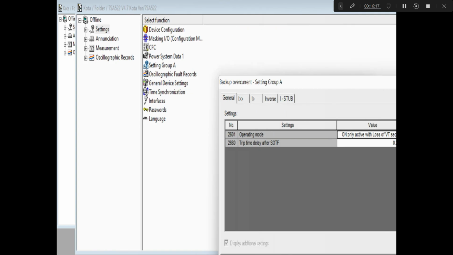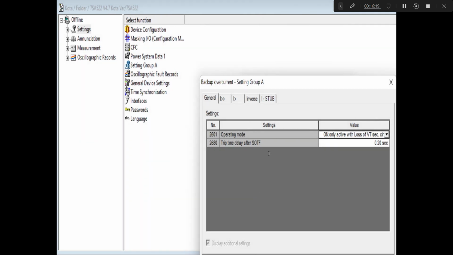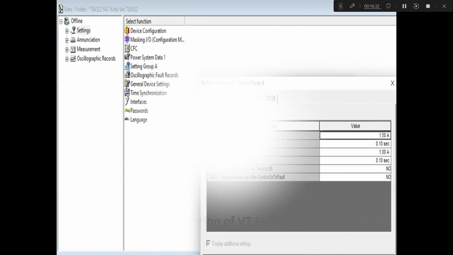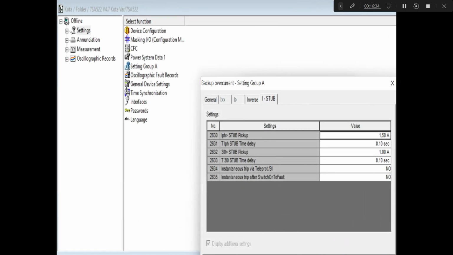Once stub is enabled, the important thing is the settings. We have to set only the operating mode, which is active with loss of VT circuit, and then go to this stub protection function and set the time. Suppose this will be available in our template. So this is the implementation of stub protection function in case of 7SA522 relay.